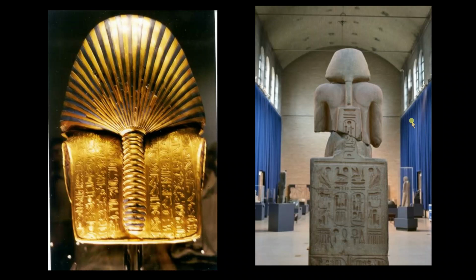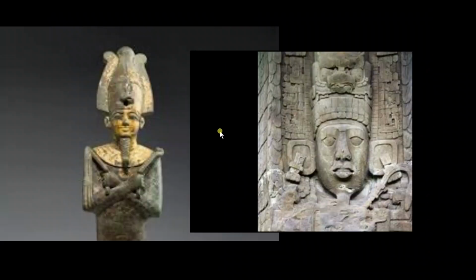Of course, the Nava Kori head, the serpent is on the back of the head, not the front, and we can see pharaohs have this ponytail that turns into a cobra hood. This is King Tut, his burial mask, his death mask. We see the cobra behind his head coming up. It's the Nava Kori serpent.